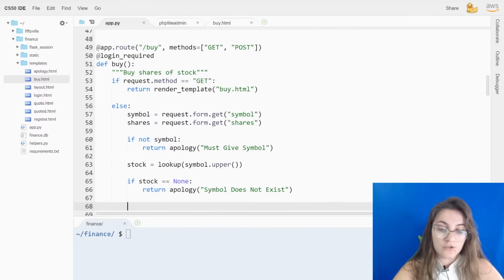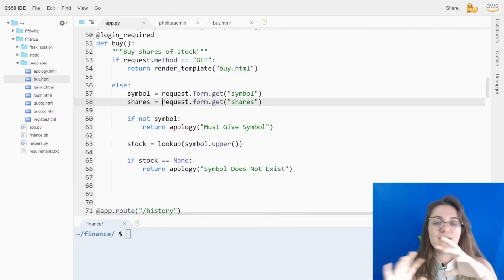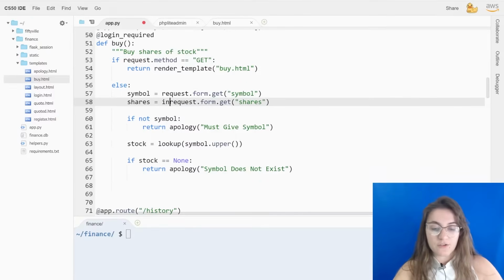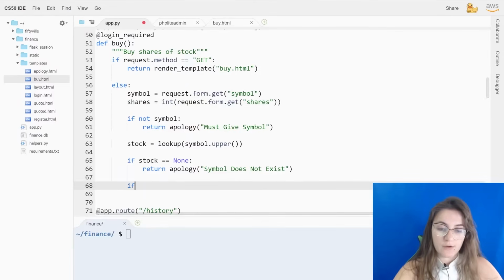For shares, render an apology if the input is not a positive integer. So here we have to do a casting. How can we do this? Even if we use type number, we're gonna receive from the form the shares in type text. So we have to do a casting here. It will be an integer, so here int, and we can do this checking. So if shares less than 0, it's just asking if it's positive.